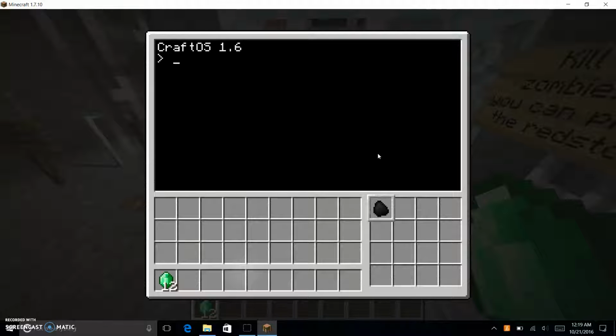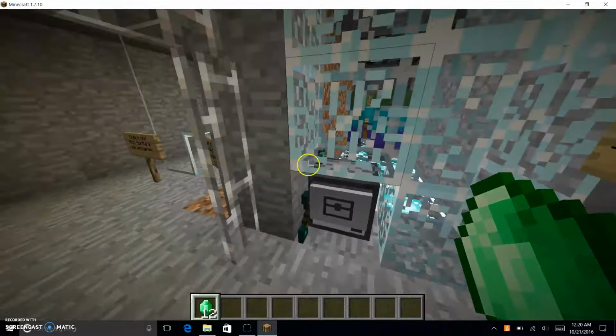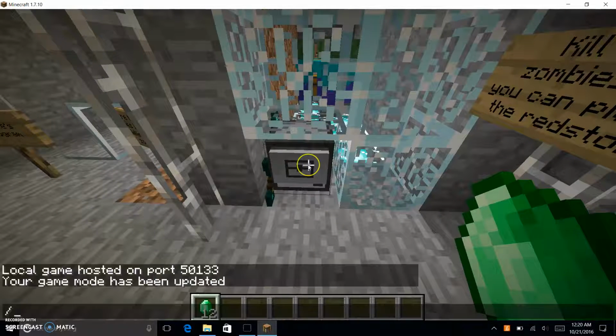You might notice the turtle will be able to kill things, but it can't move forward, backwards, and stuff like that. So just make sure every time you encounter bugs that involve turtle movement, you always put the coal in the turtle so that it functions the way it should. So now let's get on with the code. Before we do that, we want to turn off cheats so we don't mess something up by accident.